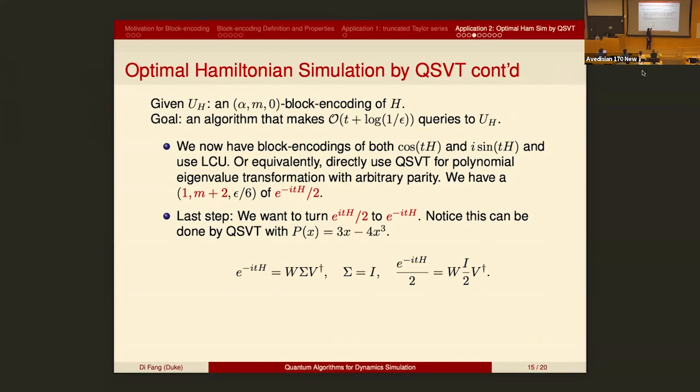I have a QSVT, SVT, but what are the singular values of a unitary? Singular values, by the way, are defined as the root of eigenvalues of U dagger U, which is identity. So they're all 1. So the singular value matrix for a unitary matrix is actually identity. That means that if I can map this function, as long as the input is 1/2, the outcome is 1. You can quickly check the algebra.